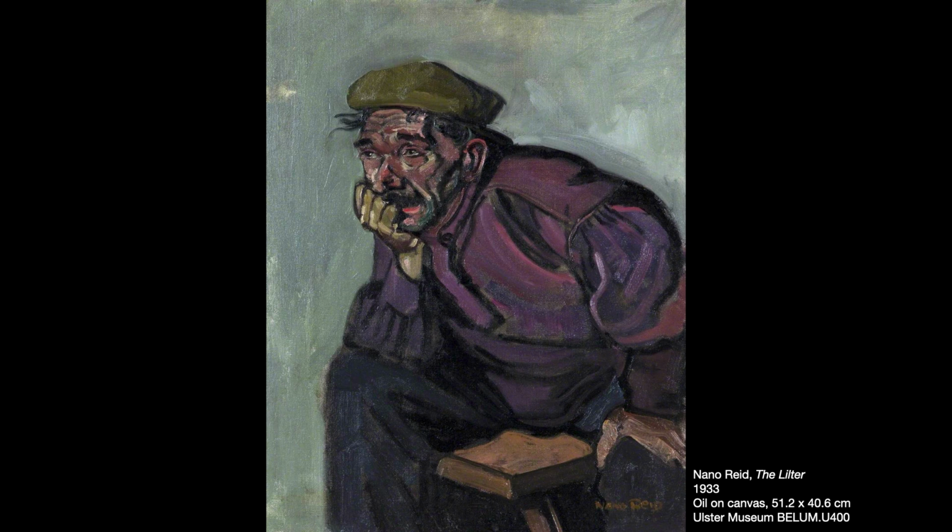And that's why I chose to show this painting, because I think that in particular she does a great job of really capturing the perceived, at least, personality of this individual and capturing him in a moment in time as though he's perhaps at rest in the middle of a traditional music session, of singing, of lilting, and just paused here, and we get this great insight into this character's personality.